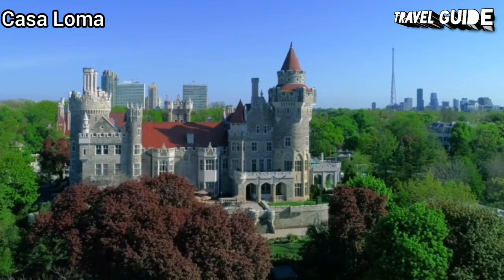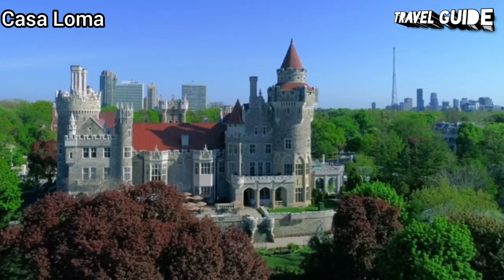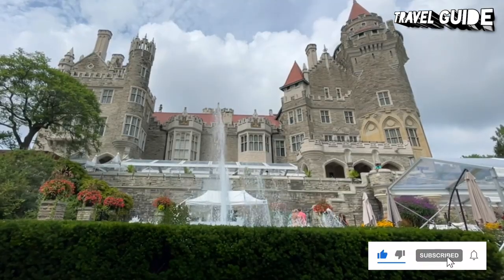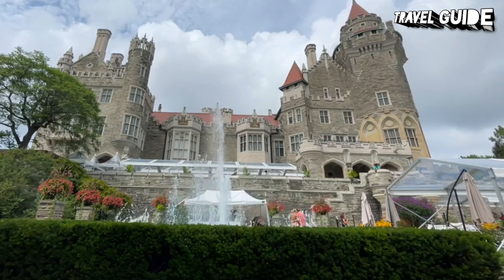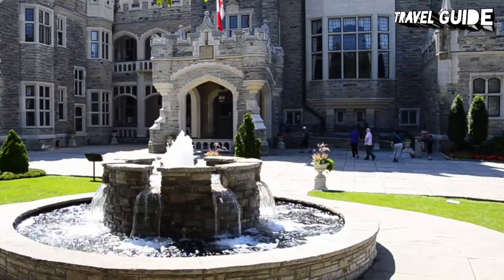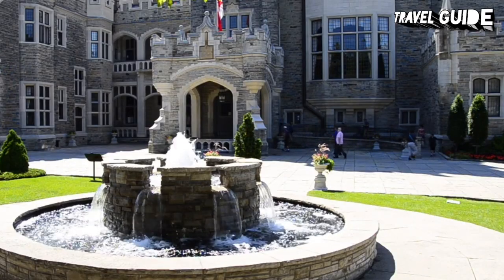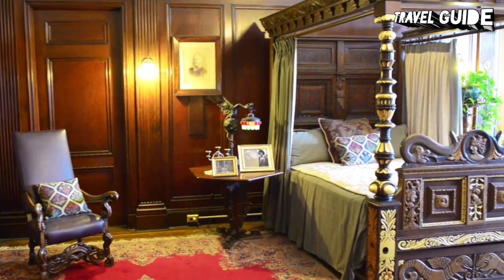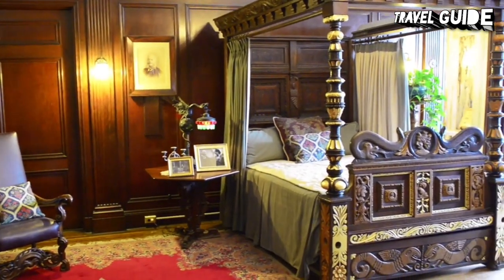Number 2: Casa Loma. Standing in beautifully kept grounds, Casa Loma is an extraordinary building somewhat reminiscent of a medieval castle. It was originally constructed in 1914 for Sir Henry Pellatt, an eccentric Canadian multimillionaire who was among the first to recognize and exploit the money-making potential of Niagara Falls.